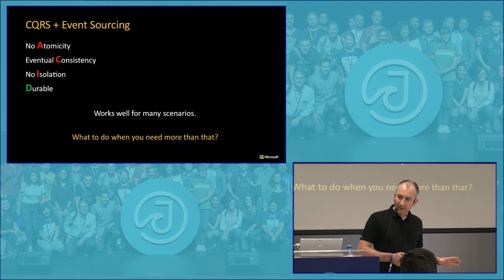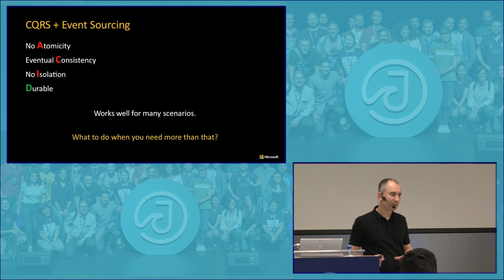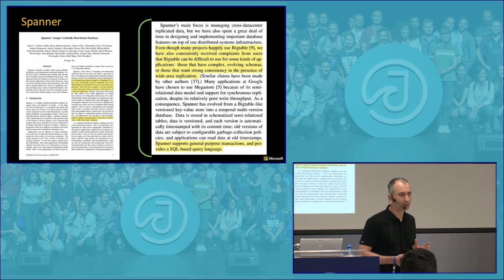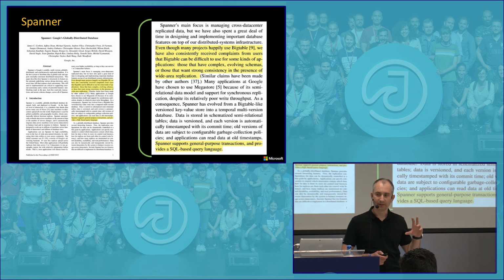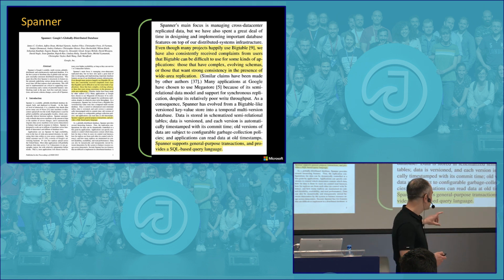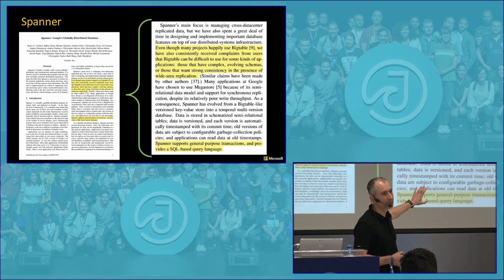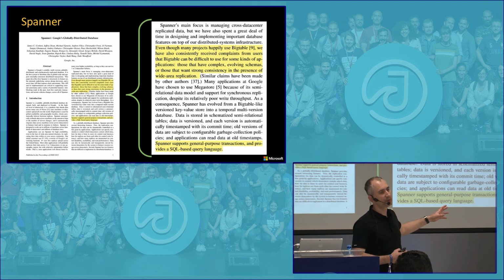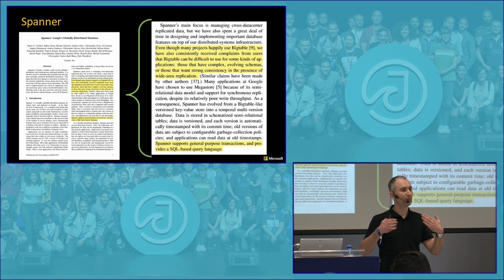So while this was happening, I claim the strong consistency people decided to strike back. In 2012, the Spanner paper was published at OSDI, and in the motivation part of it that I enlarged, essentially they're saying that Google hires generally engineers above average, so they're very smart people. But in this motivation piece of the paper, they're saying these engineers have difficulties dealing with eventual consistency. They cannot handle these complex cases, so they're making the argument for a strongly consistent system, and that's why they built Spanner.